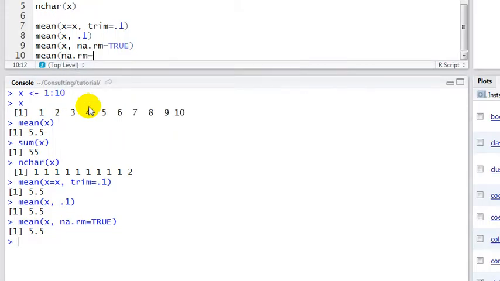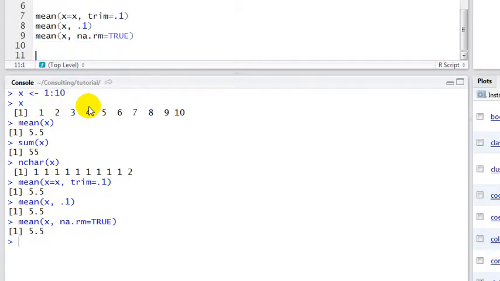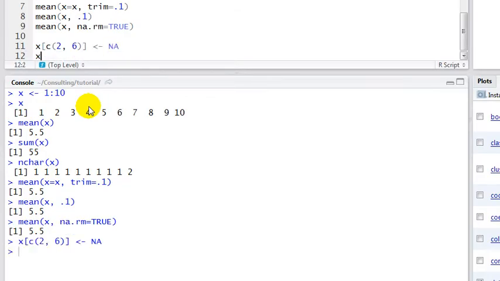Now as long as we're talking about na.rm equals TRUE, that's used when there are missing values. So let's get rid of this line, and randomly insert 2 missing values into x. So we'll say x, the second one, and the 6th one gets NA. So looking at that, we have 1, NA, 3, 4, 5, NA, 7, 8, 9, 10.